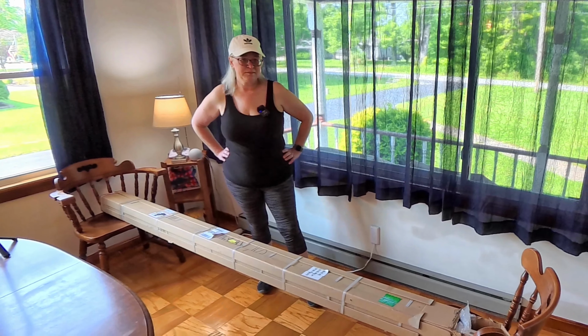Now, traditionally, a window like this on an older home would have sash windows like you see over here. There were 3 sashes. Well, in this case, we had sash windows here and in our living room, and we decided to go with picture windows. Well, we knew even though we have a porch out front, we would want privacy on some level, and that's when HEIDI decided to do this and set this up.